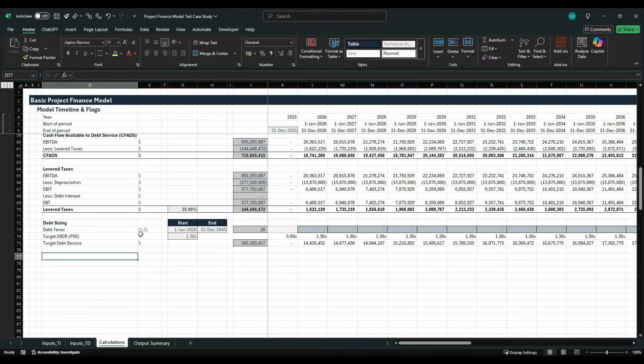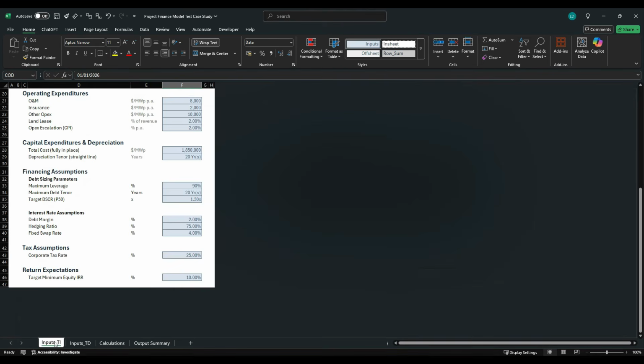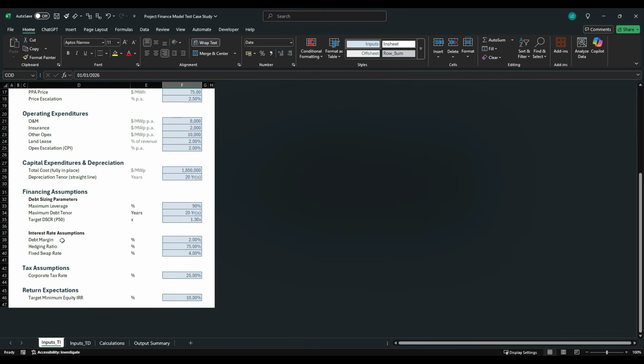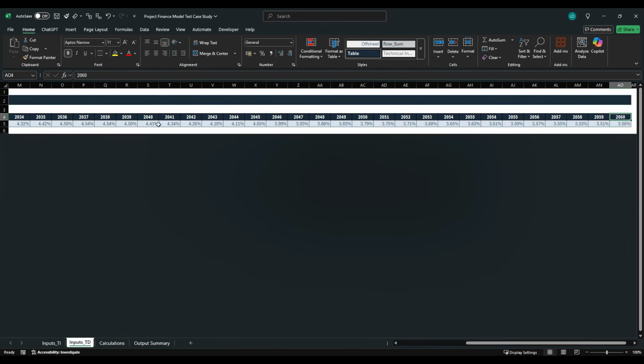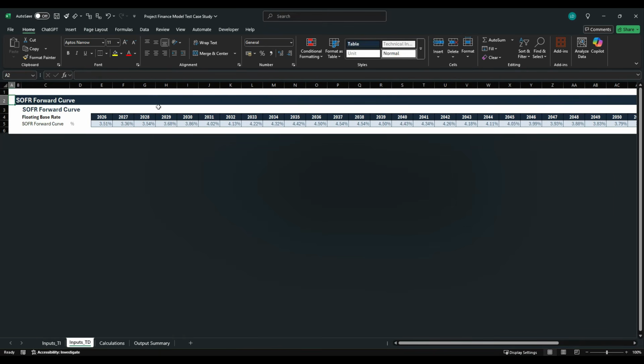So first thing we'll do is just pull in all our interest rate assumptions. Let's just write interest rates. We can underline this. And you might recall that we have a fixed swap rate and a hedging ratio, and also some SOFR forward curve, which is basically just a base floating rate.